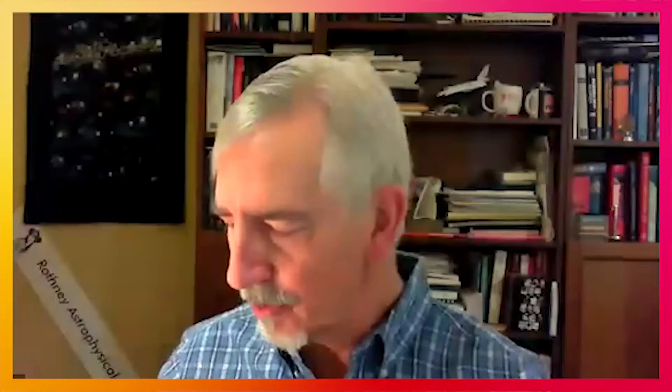One of the ways that astronomers use to discover exoplanets is an eclipse. Believe it or not, if this is a distant star and this is a planet, when the planet passes in front of the star, the star light dims by a tiny little amount, and astronomers can detect that dip in the brightness, and if it repeats over and over again, we know there's a planet there.